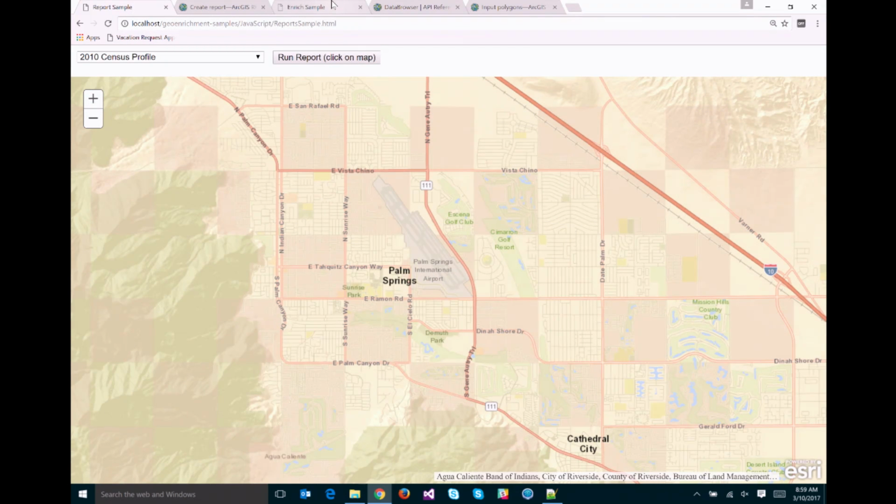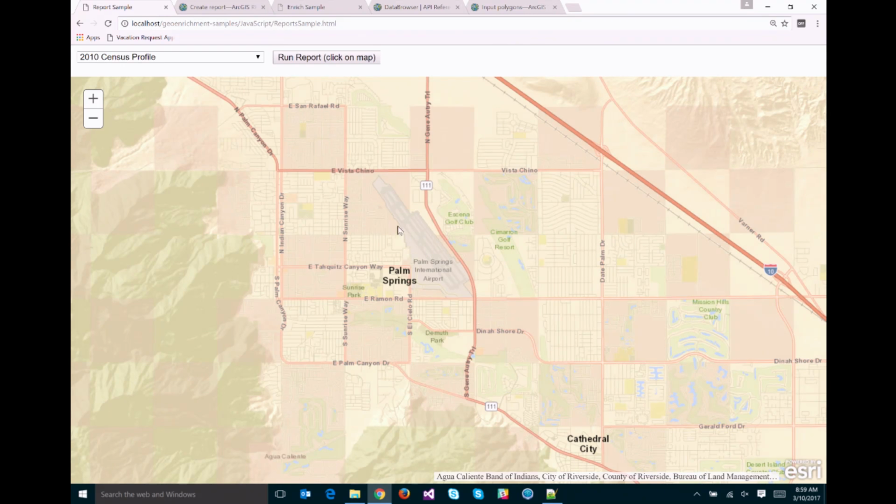All right, so I'm going to kind of pick up where Max left off on the create report piece. I'll show you how you can do that in the JavaScript API. So I've got 2 demos. The first one I'll run through is creating the report, and then the second one I'm going to show you is how to actually use Enrich to enrich an area. So just piggybacking off Max, I'll go through the demo, the end result first, and then I'll dive into the code and show you how I did that.